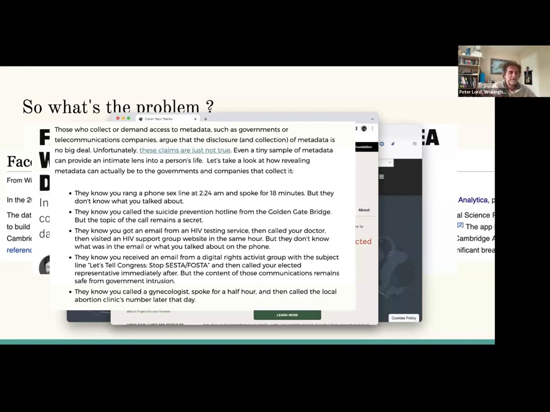But there's a big point here: even though your data is secure, your metadata may not be. There are some good examples where just knowing who you talked to and when is enough information to give away what's going on. There are some examples here. I'll let you read them yourself later.